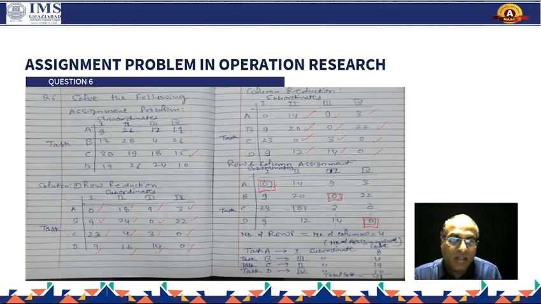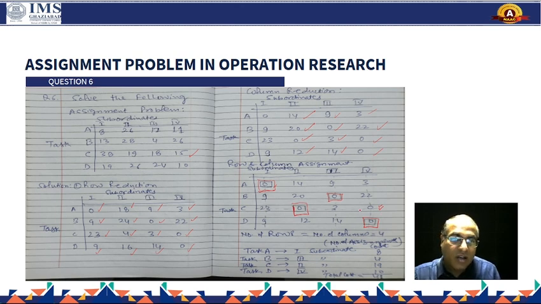Now we have made one assignment in the first row, one in the second row, and one in the fourth row. While performing the assignment of the fourth row, this 0 which was in the third row is crossed. So in this third row now, if we perform column assignment, in the first column already one assignment is there. In the second column a single 0 is there. So perform the column assignment now, mark this and cross this row. So keep in mind, while I am assigning column wise, I am crossing the row. While I am assigning row wise, I am crossing the column. Clear? So this I have assigned and crossed this third row.